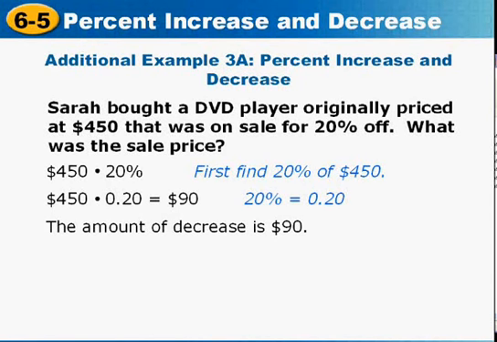Don't forget, in multiple choice questions, there are a million different ways that you could answer the question. They could be looking for the equation. They could be looking for the answer. They could be looking for the third step, which is square roots, for example, in Pythagorean theorem. So there's a bunch of different ways that you could choose an answer, and this is one of the ways that it might show it. The amount of decrease is $90.